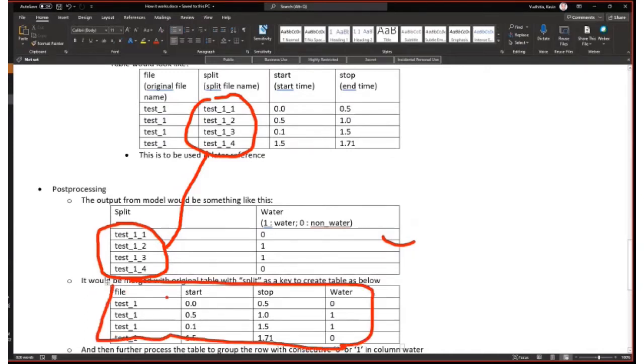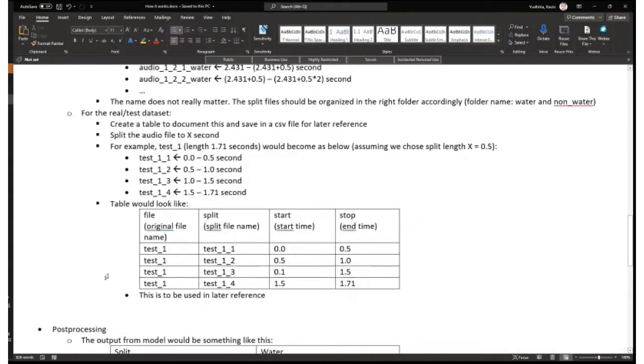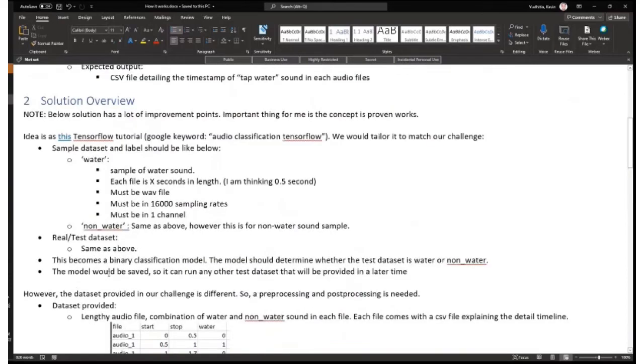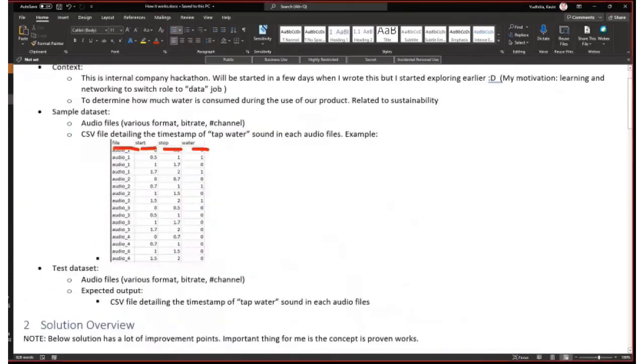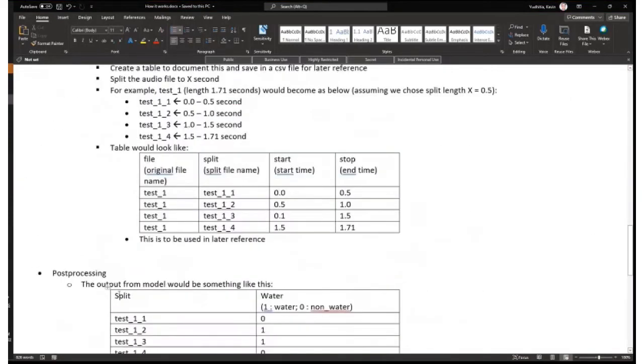And this table will have the same columns as the expected table we had in the beginning, right? File, start, stop, water, and this is also file, start, stop, water, right?